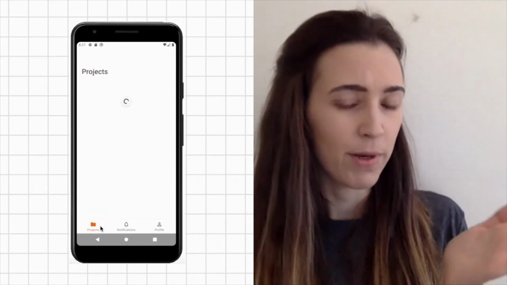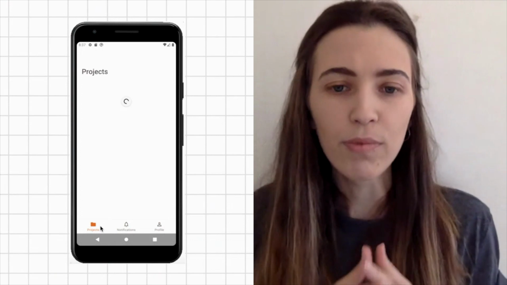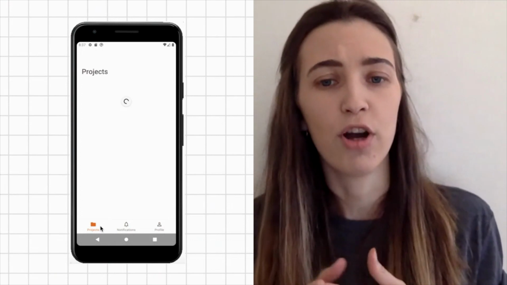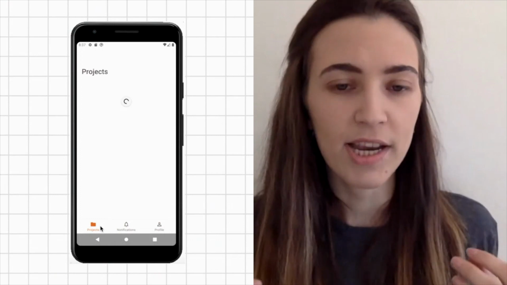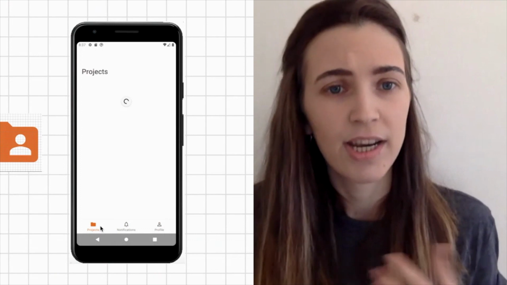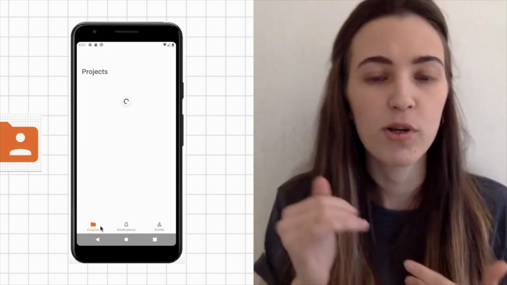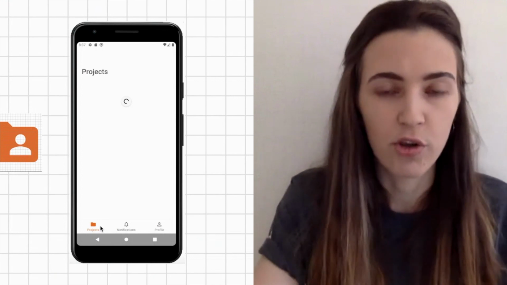Okay, there was a bit of an issue there. So just firstly to mention, the animations at this stage were not what they were supposed to be, so they're not fully done. But we were just testing here the fill for projects. So as you can see here, it doesn't look quite right. It's supposed to look like that. We're supposed to see the little man in white appear. We just see orange. So what's going on?